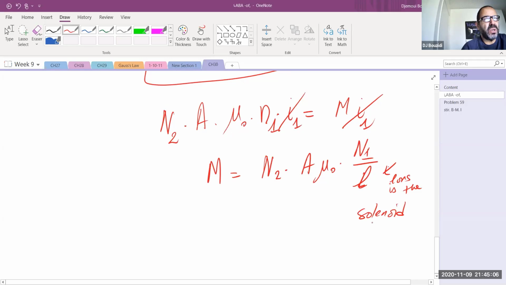This is identical to the result we found a long time ago for the plates, where we said it's an infinite plate, but at the end we were forced to find its length, okay? To find its area in that case, divided by the distance between them. So it has to do with that. So this is the mutual inductance in this case, okay? This is not as important, if you wish, as the self-inductance itself, okay?